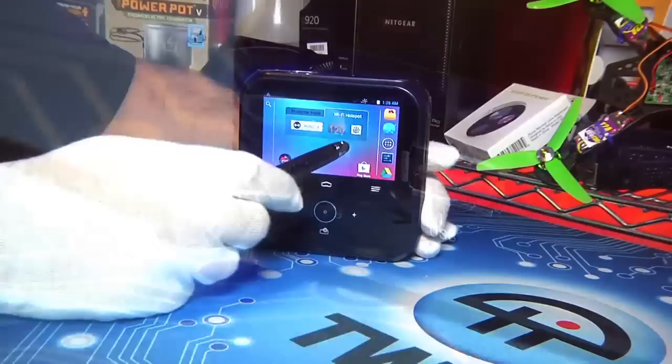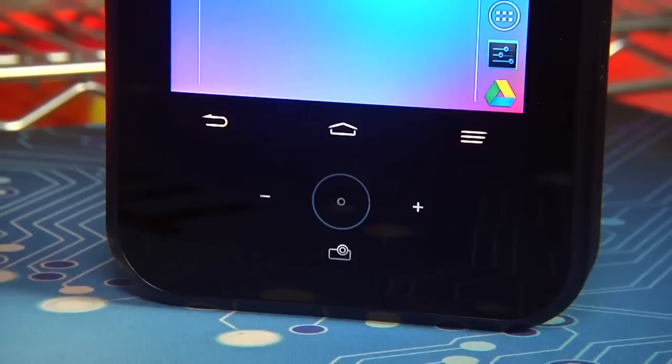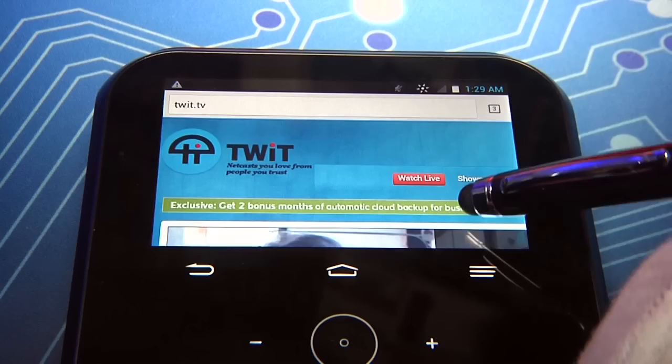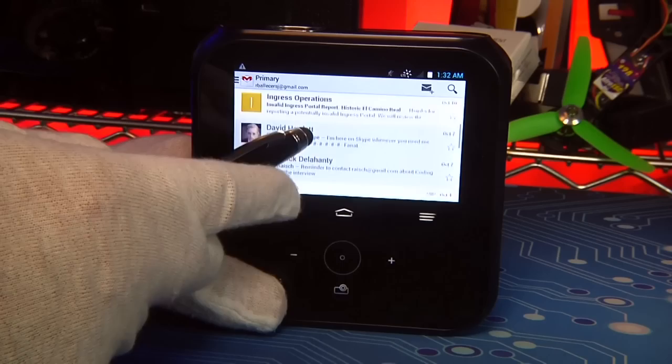The Live Pro comes with Android 4.2 Jellybean and a 4-inch 800 by 480 WVGA touchscreen. In addition to the touchscreen, the Live Pro has the full Android complement of buttons as well as quick keys for volume, projector, and sleep. I was a little disappointed that the Live Pro uses Android 4.2, but the dual-core 1.2 gigahertz processor makes it feel snappy, and even 4.2 gives the Live Pro notable features like the ability to wirelessly project and use a secondary device for checking your apps.